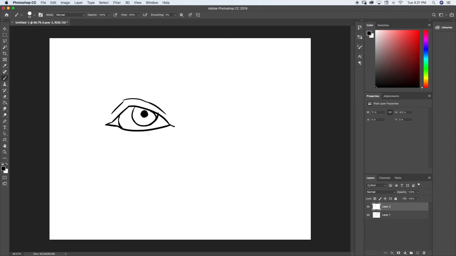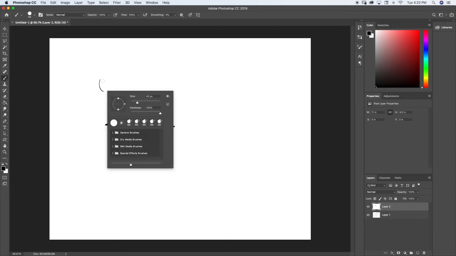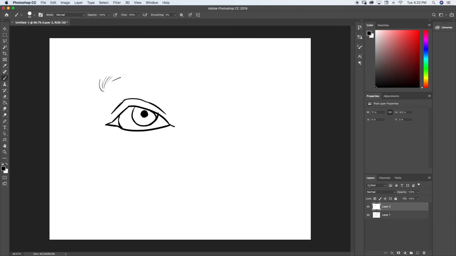Now, all the lines are kind of the same. Some of them are a little bit thinner, so these out here are a little bit thinner, and that's line quality. The thickness or the thinness of your line is what your line quality is. So when you're drawing, you might want thicker and thinner areas of line. So for example, on this eyelid, we might want a nice thin line like we have here. Or if we were to add an eyebrow, we might want to just do thin lines like this, and we get that by just not pushing so hard with our stylus on our tablet. Like that.